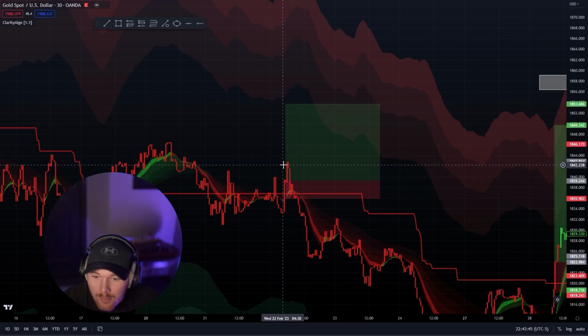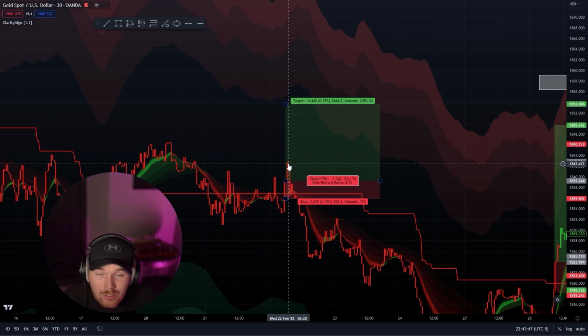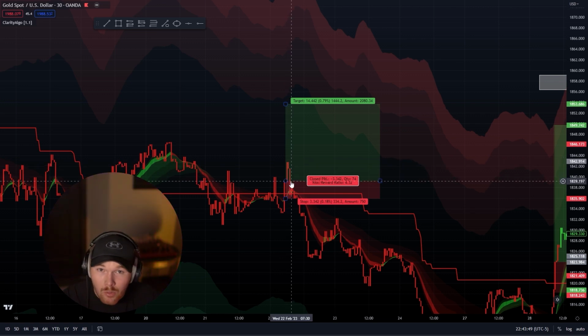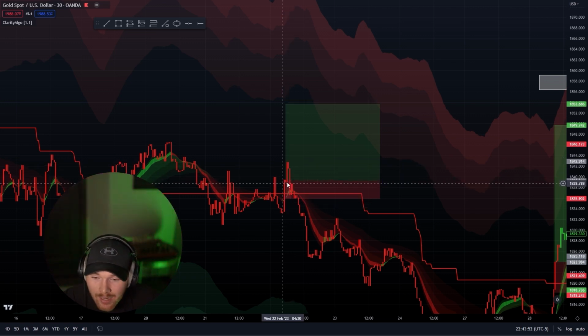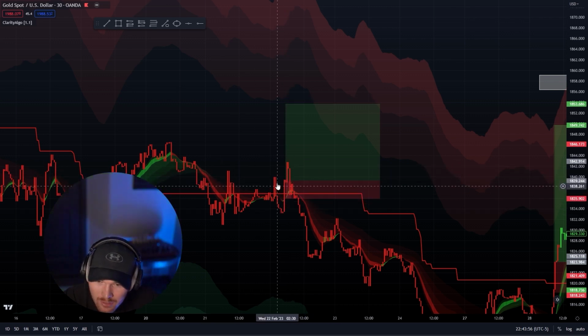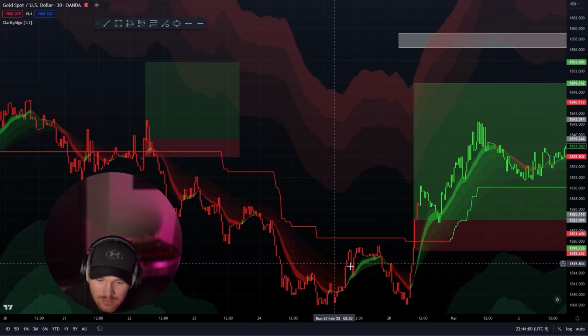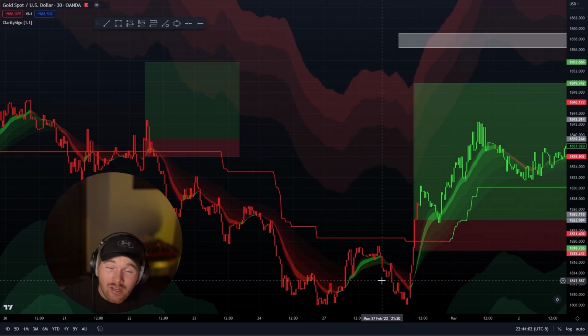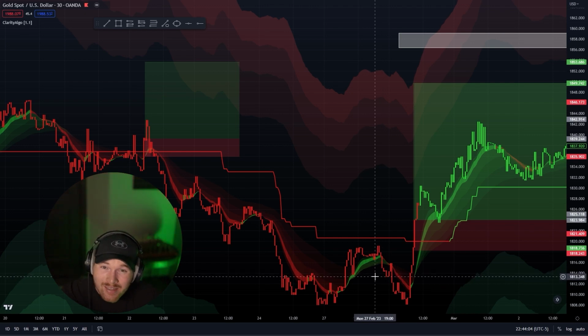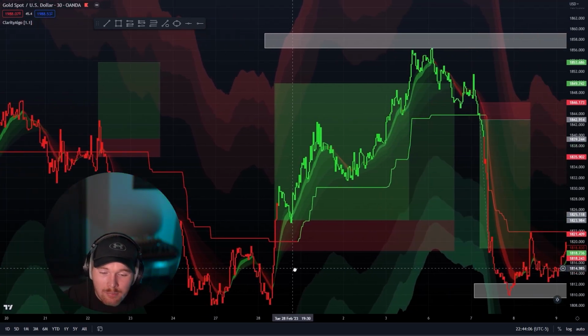Maybe up here, this would have been a better candlestick to enter on. I still would have lost, unfortunately. Again, no trading strategy is perfect, but I got in early right here, and this is a bad candlestick to get on because it didn't even clear these previous highs. Again, you want to clear the previous market structure that you were in. We're looking for a clear push, a clear breakout type trade to enter these buys and sells.